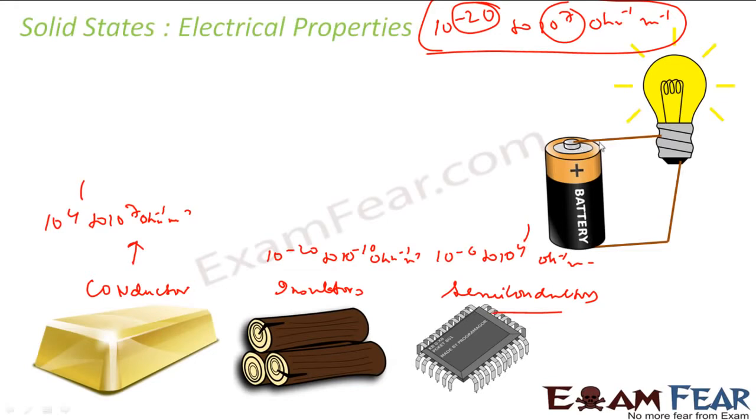These wires are used because they are conductors, and they are used to glow bulbs or in any electrical wiring. Have you ever thought why metal is a conductor, wood is not a conductor, and silicon is a semiconductor? Who is playing the role here? It is electrons which are playing the role here. We'll see this now.